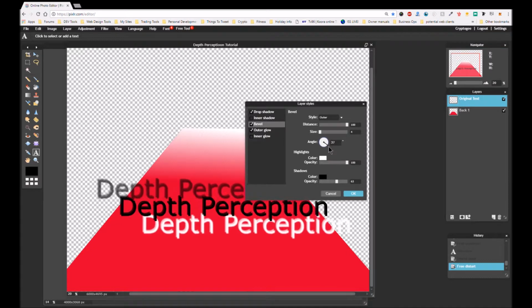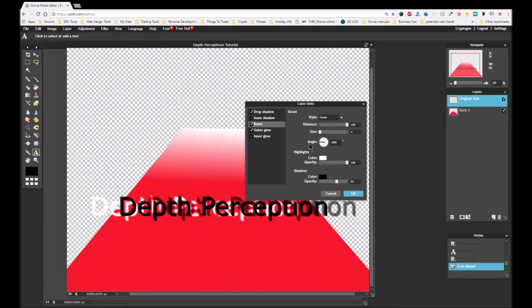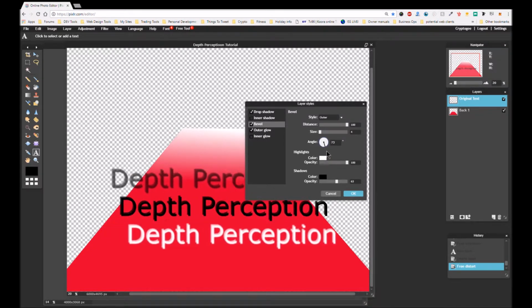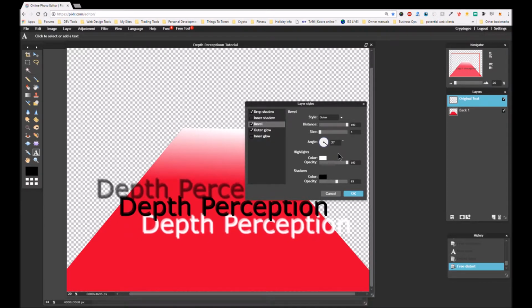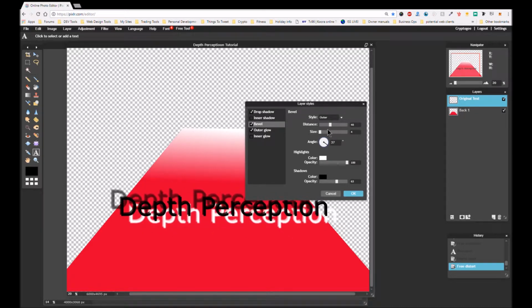So now I just want to bring the white there. There we go. And we want that at an angle of 49 as well, which will match our drop shadow.